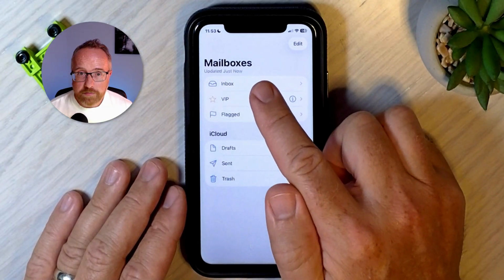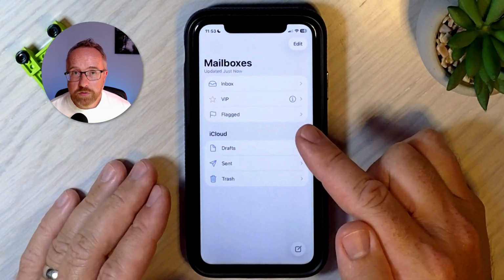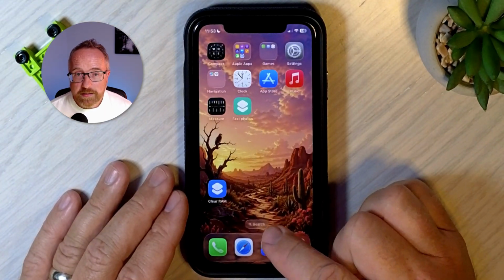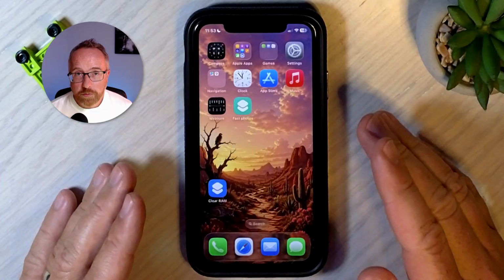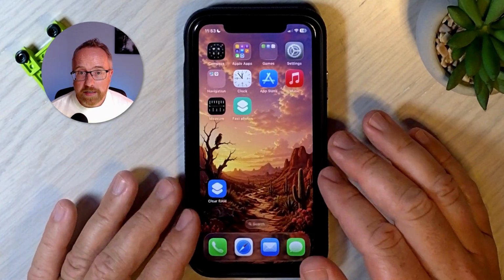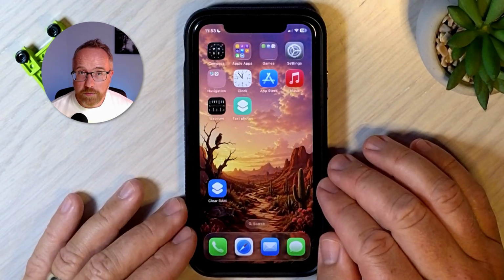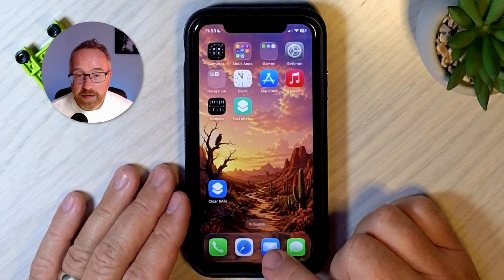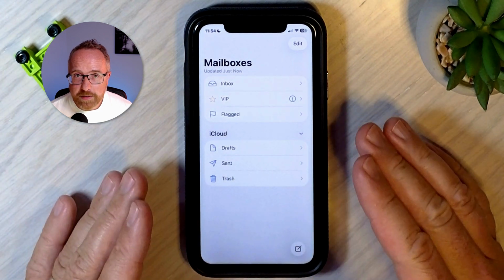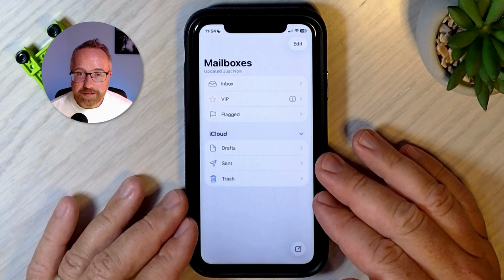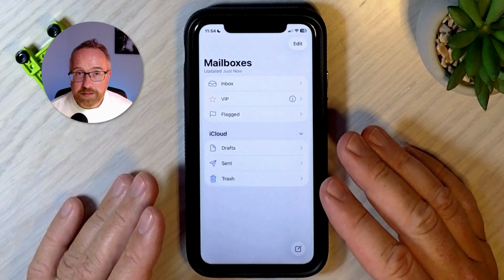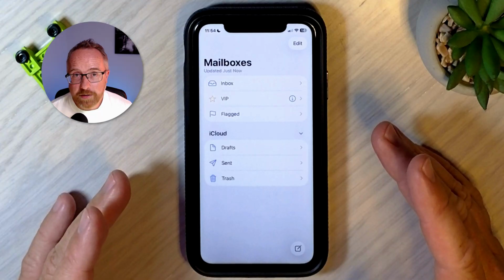It's going to have different inboxes listed here. You can choose which email inbox you want to use. I personally don't use the mail app because I use the Gmail app, which is a third-party app made by Google because I have Gmail email accounts and all the data is stored on their servers, not on my phone. I used to use the mail app in the past, but it just took up a lot of space with lots of attachments because I don't like to delete my emails. I basically keep them forever and my phones don't have that kind of storage space. So I found the best solution for me was to use the Gmail app because I have Gmail email addresses.